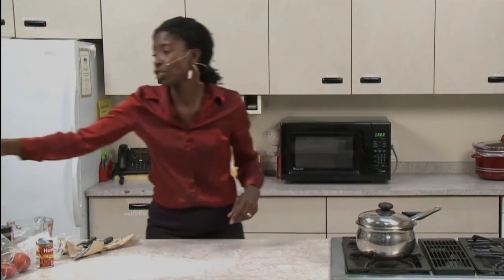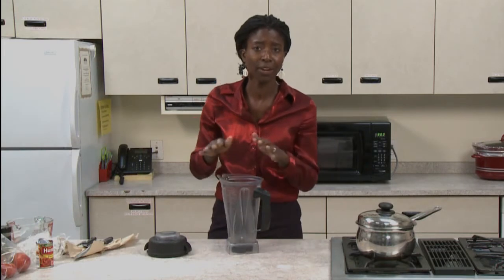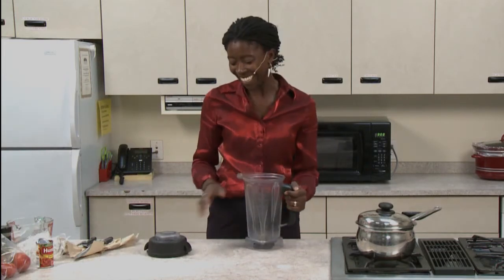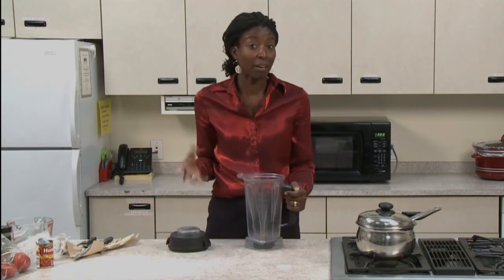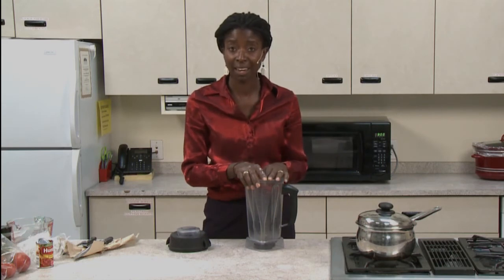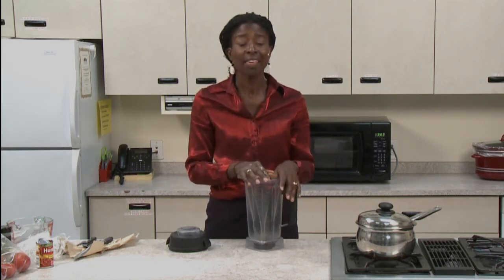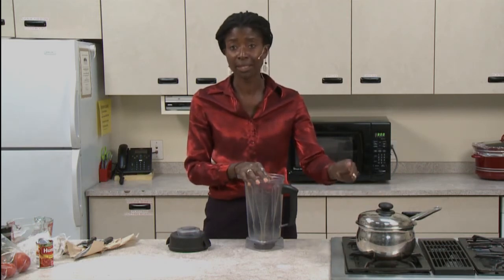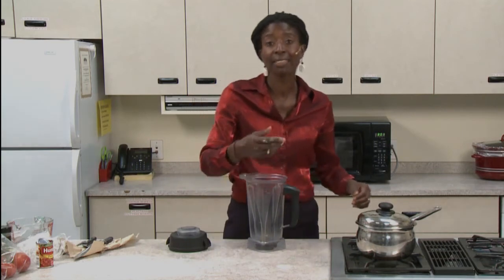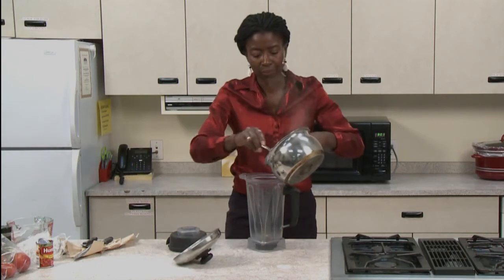So what I usually like to do after that, although it's hot, now this is a Vitamix, and a Vitamix is really powerful. Some people have Blendtec. I have a Vitamix, and I love it. And so I'm going to put this in here, and then I'm going to blend it for less than a minute. You'll see it's smooth, and then I'll return it back to the heat and taste it. And then if I need to add any more spices or seasoning, then I'll adjust the taste. So here we go.